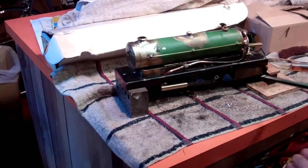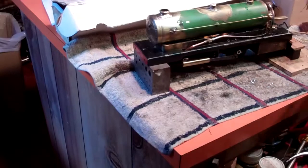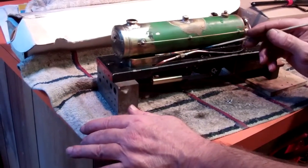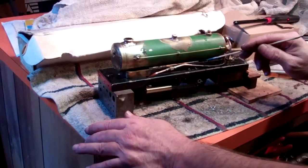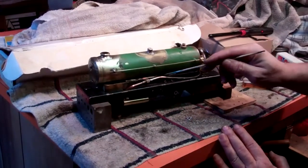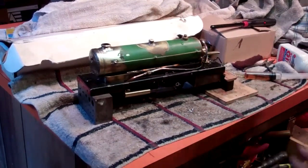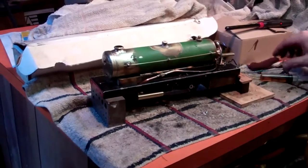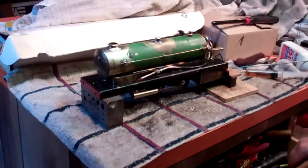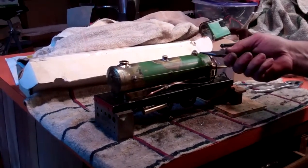So basically this is ready to go — ready to steam up. I'm going to light the burners. Looks like I've got four lit — three actually. All the burners are lit now. This is going to take about 10 or 15 minutes to steam up, so I'm not going to sit here and film that. In real time I've had this thing burning for about six or seven minutes and you can see it's steaming out of the pop-off — it's got plenty of pressure, so at least it'll start now.